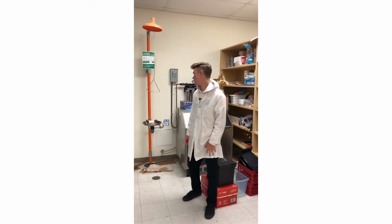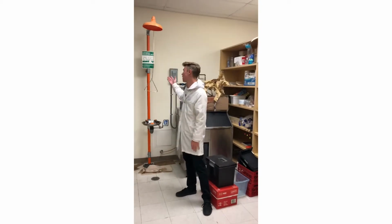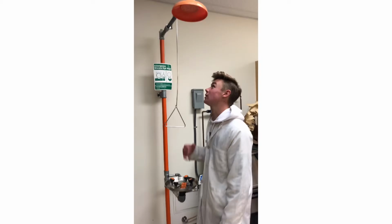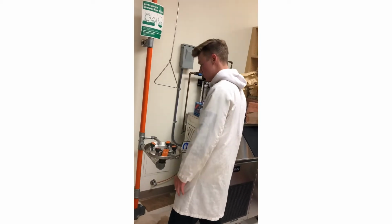If you come in contact with a dangerous chemical, immediately strip off all possible clothing and go to the emergency shower / eyewash station. After all clothing is removed, pull handle once when you're directly underneath the shower head and push forward on this panel with eyes over it for at least 15 minutes or until the instructor comes and gets you.